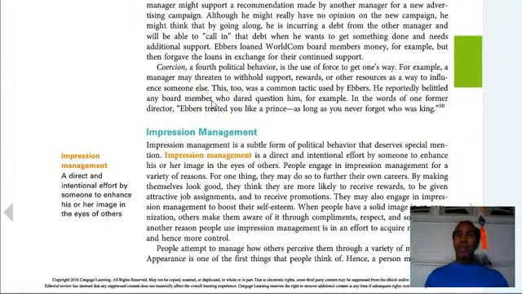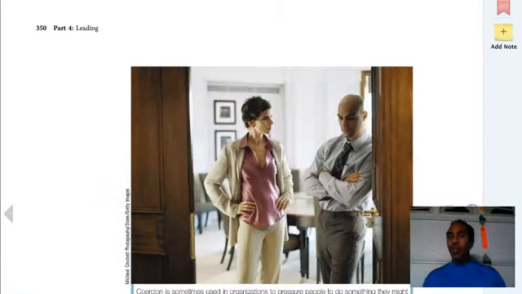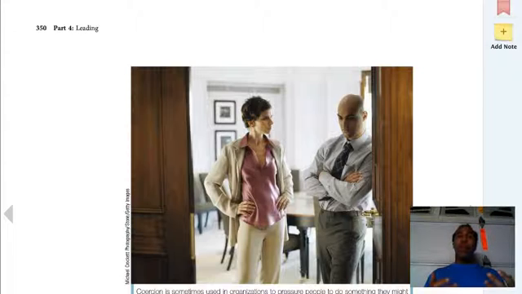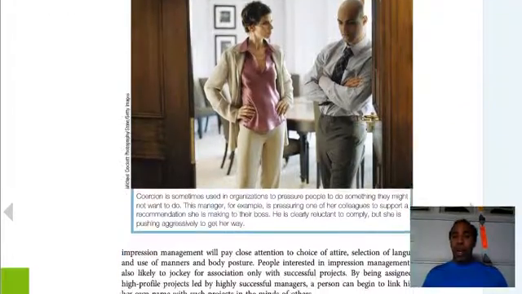I was thinking about passing by impression management, but let's go over it. So, direct and intentional effort by someone to enhance his or her image in the eyes of others, right? So you're managing your impression, you're managing your brand, you're going to who you report to and saying, hey, I did this, without bragging, but just explaining and letting them know that you want to make that good impression. And we all want to make good impressions, right? But does it always work out that way? Absolutely not. But we should continue to strive to make good first impressions most specifically, and great relationships and expressions all the way throughout that relationship. So be sure to read that.